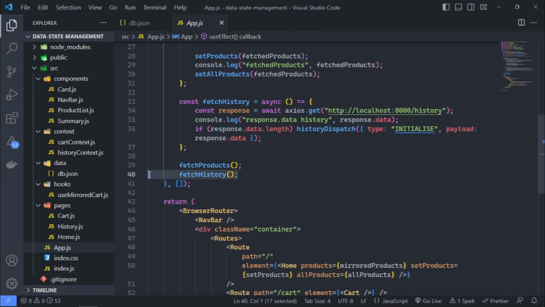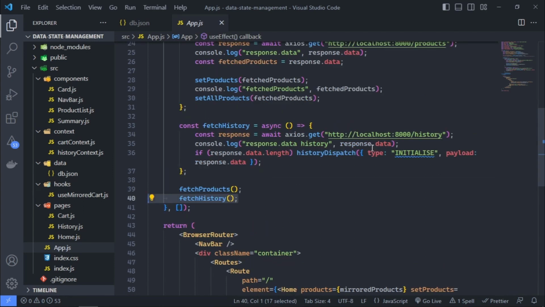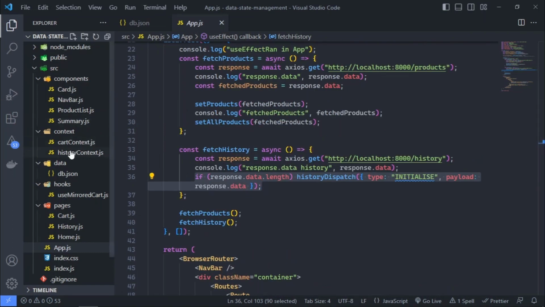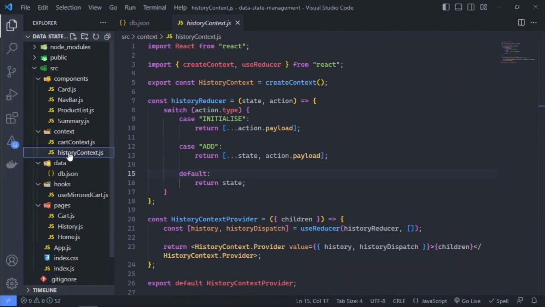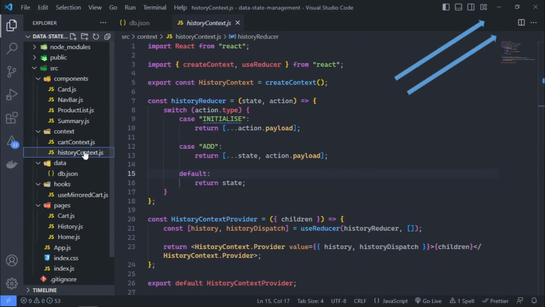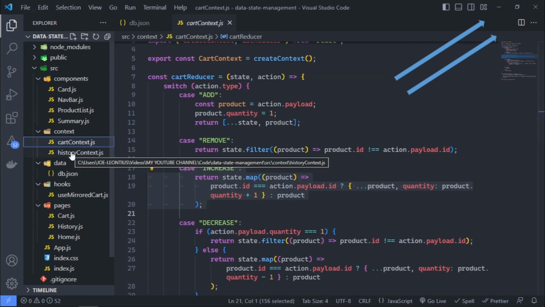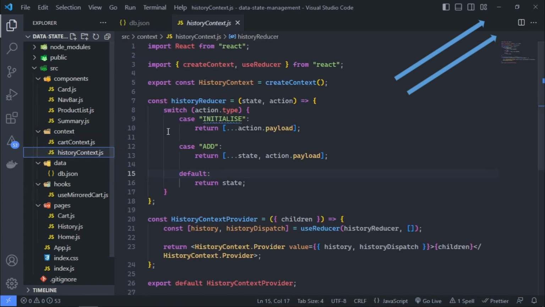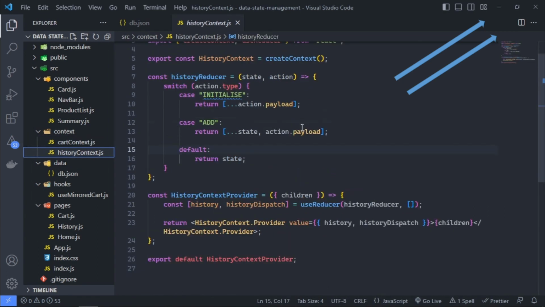And for the history, when I call fetchHistory, I dispatch an action to initialize the user's history. That's because we have a cart context and a history context, and if you remember in the previous video, which I'm going to leave a link to in the description, when I talked about context and hooks in the app, the way you interact with a context is by dispatching actions on that context.